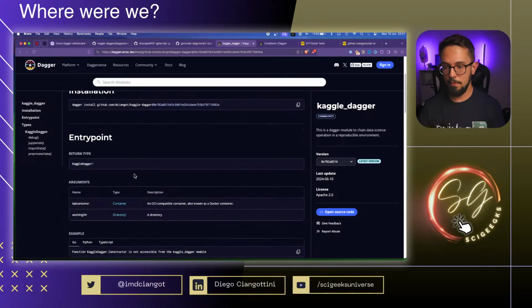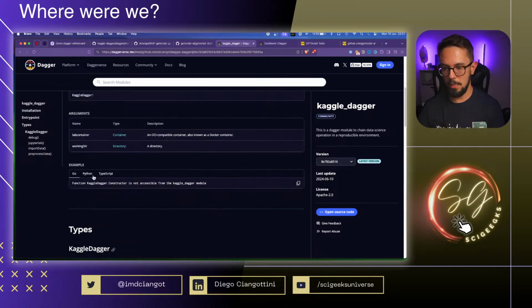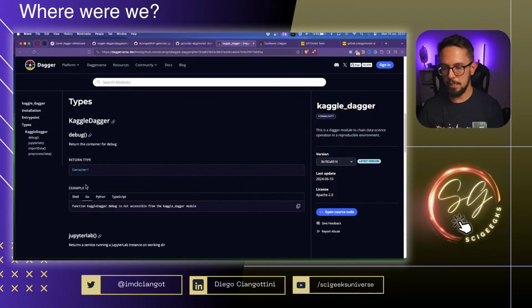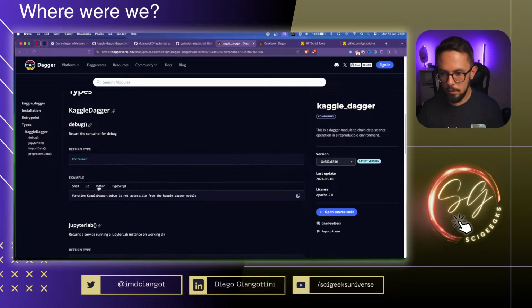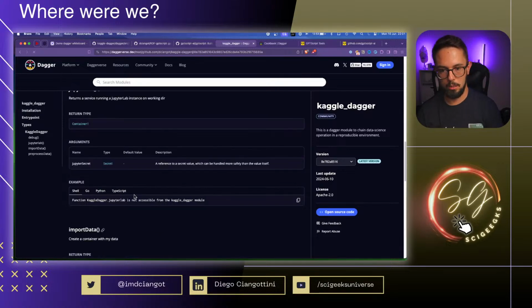Then you have all the functions with examples, and for instance, Dagger debug. Okay, I don't know why it's not working.